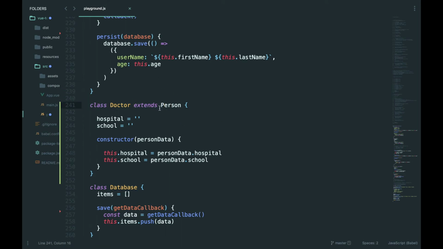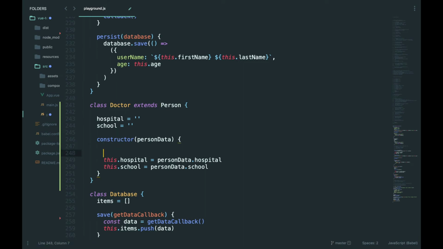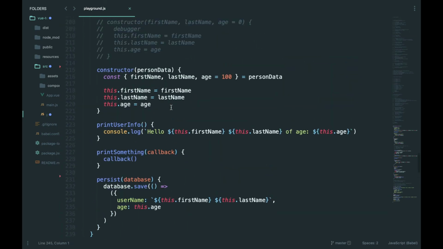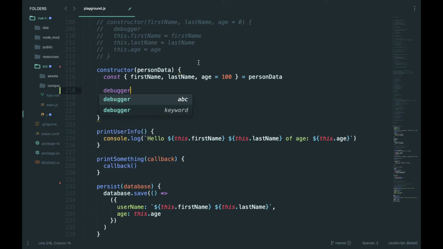We need to call the constructor we are extending from, and you can do it very simply. You can just call super here, and super references the constructor of the class you're extending from. So this will call the person constructor. All right, so now I will provide my person data to my person constructor because I need to initialize also first name, last name, and age. All right, let's save this. I will write debugger before, and also I will write debugger inside of the person constructor, so we are sure we are getting here. So I will get the constructor just after this const debugger here.